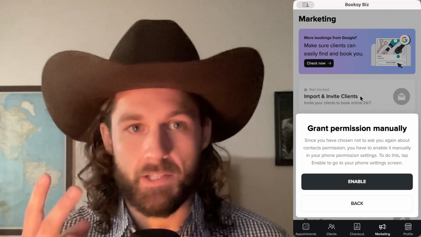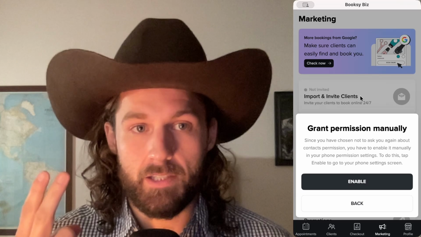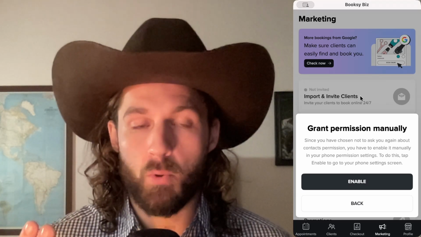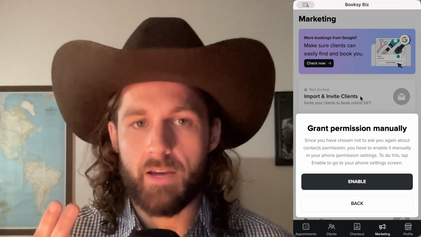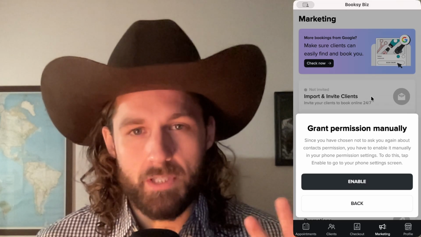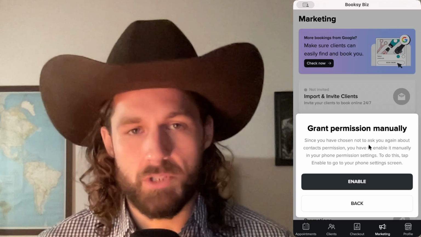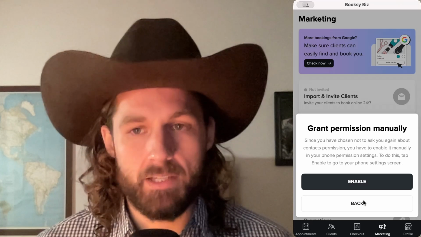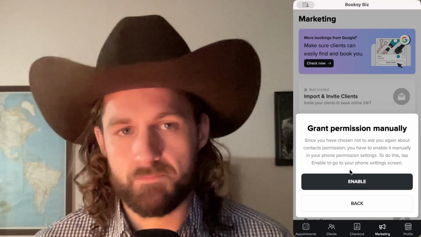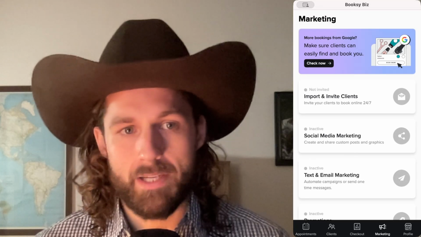So there's basically two factors at work here. You'll either do some of your contacts or all, and then if you're going to do it on the phone, you'll have to import and invite them. If you want to do only an import and then only invite some of them, you're going to have to do that via the web app. So I know this is not ideal since I'm doing it on an emulator. I won't be able to walk you through step by step how to do that, but it is pretty straightforward. All you're going to do is select contacts, import and invite, and then that invite will go out saying, hey, I'm now officially on Booksy. Here's my link, and so on.